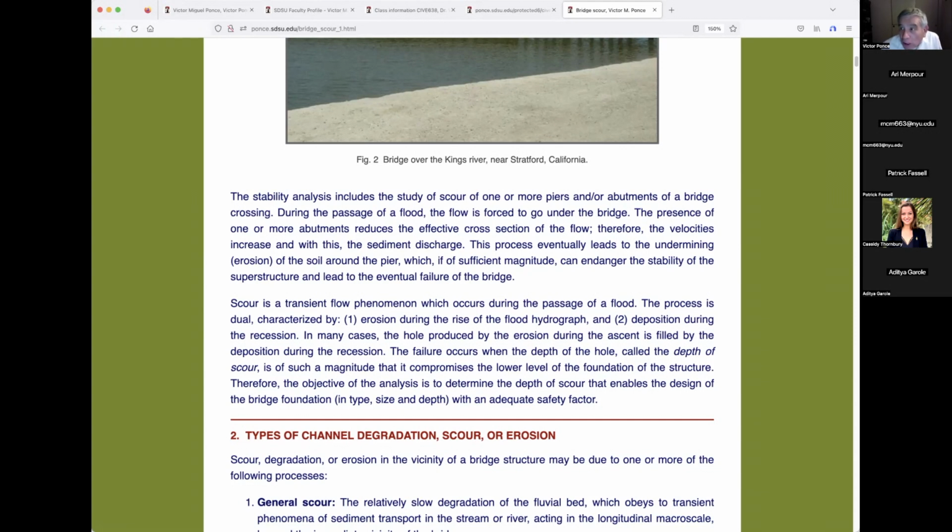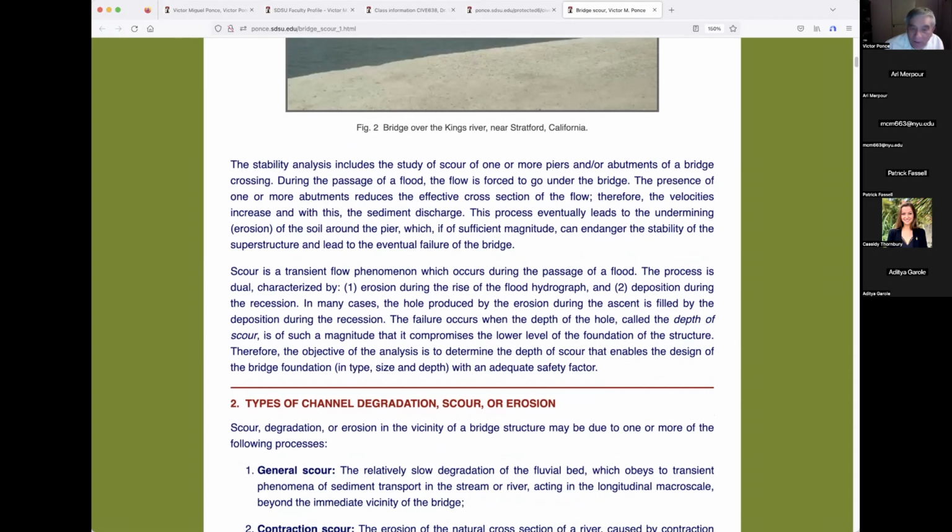buildings normally don't fall out of the sky, right? I know there's failure of structures, but not that often. I mean, we have millions of structures around the world. Every once in a while, we have a structure failure, but it's not that often. Well, bridges more often. The failure of bridges due to scour is technically more frequent than that of buildings.